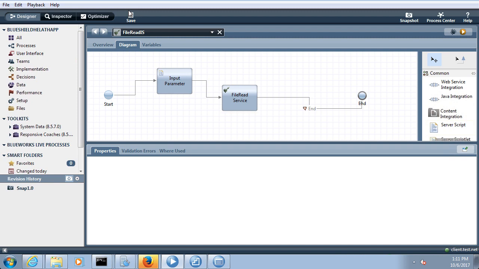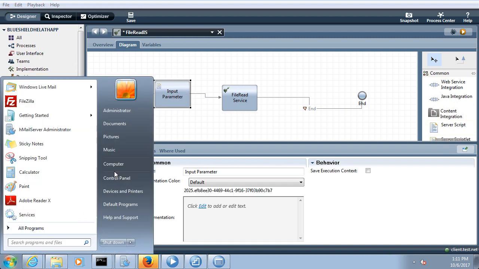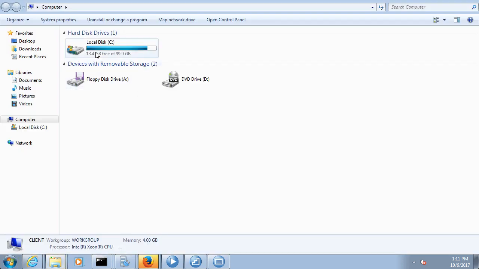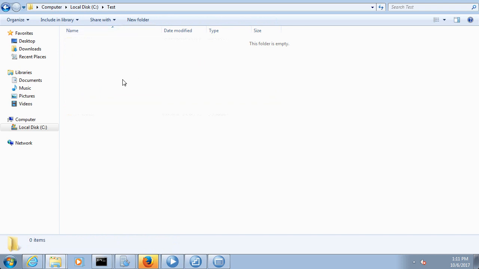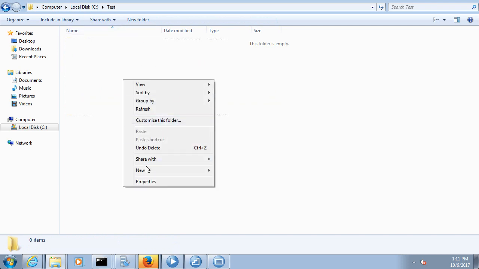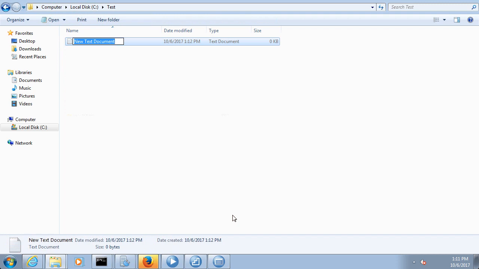Now let's go to the file path from where we want to read the file. Suppose I'm inside the test directory, and let's create a file and give it some name, test input.